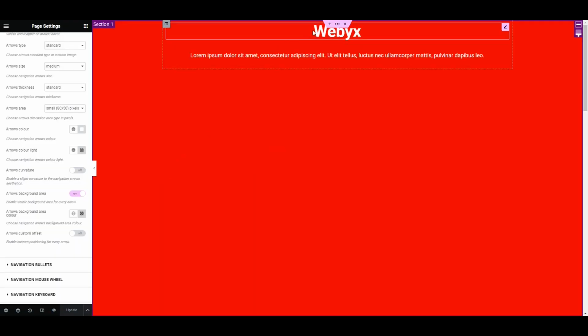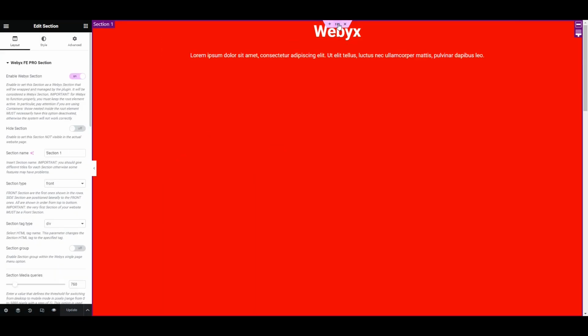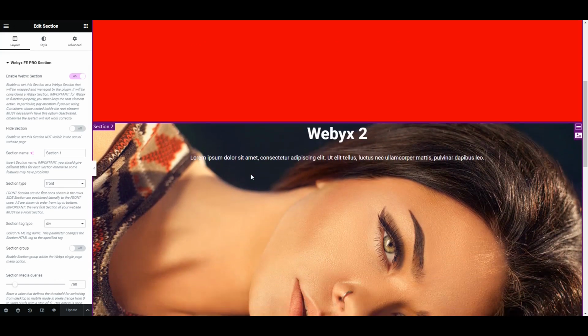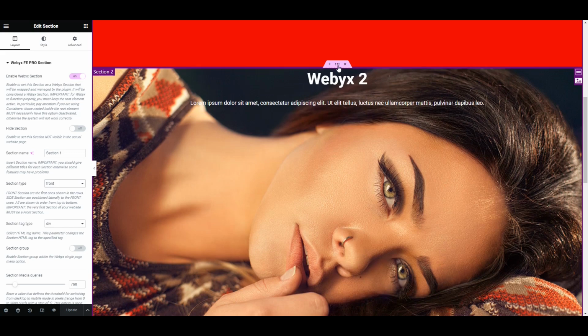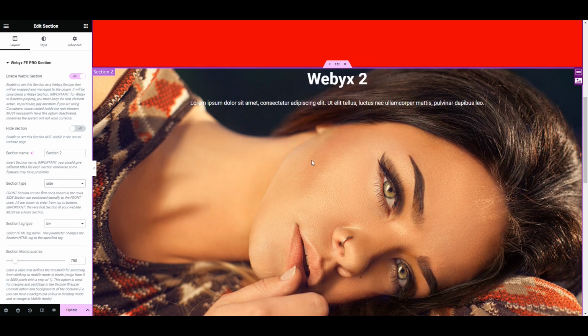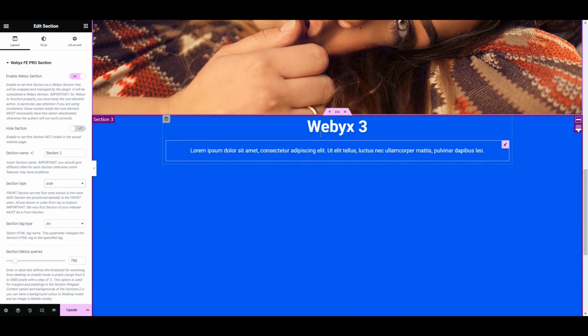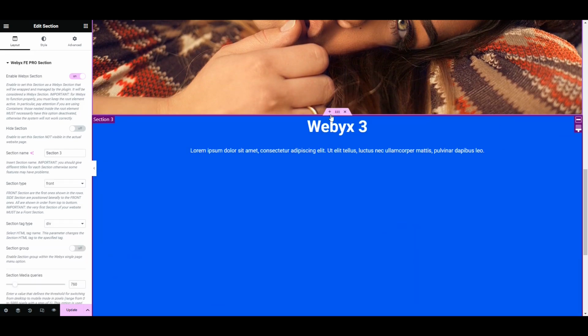Let's say I want to change something from vertical only to horizontal only website. The first section type will remain front. The second, I'm going to put it side, so it will be shown on the side of the first one. And the third, the same as well.